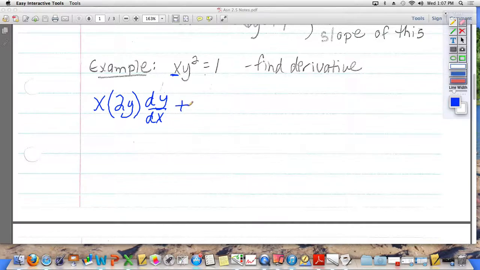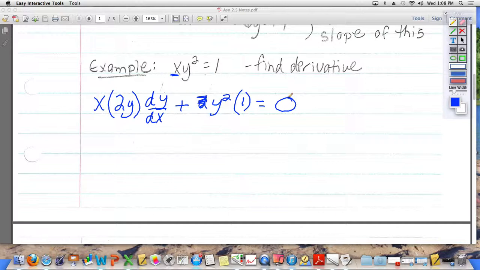All right, plus. Now you take the second function, which is y squared. Do I put dy/dx next to it? No. Did I find the derivative of it? No. Don't use dy/dx unless you are finding the derivative. So it's plus y squared multiplied by the derivative of x. What's the derivative of x? It's 1. Equals, do I put a dy/dx next to this? No, because I'm finding the derivative of an x, not a y. What's the derivative of 1? Which is 0.